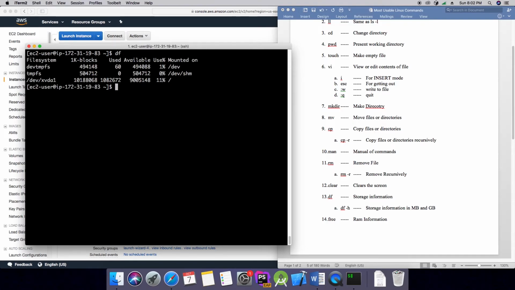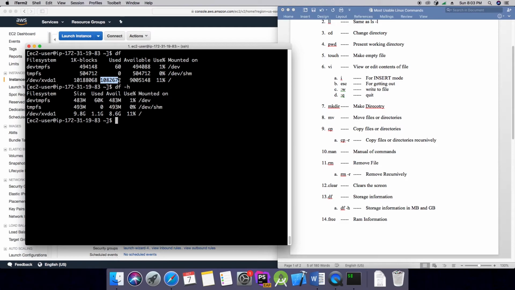So the df command, I'm a fan of this command. The df command tells you the storage information in your Linux server, where you can find out how much space you are using and what space is free. And it has an option, df -h, showing all the values in megabytes and gigabytes, which is easily understandable.